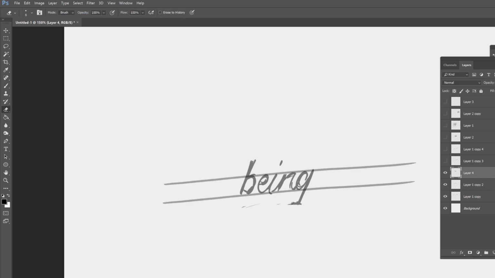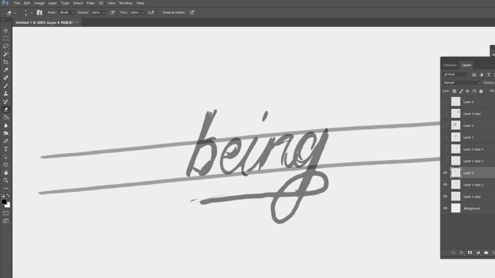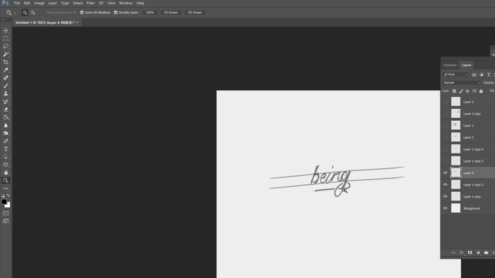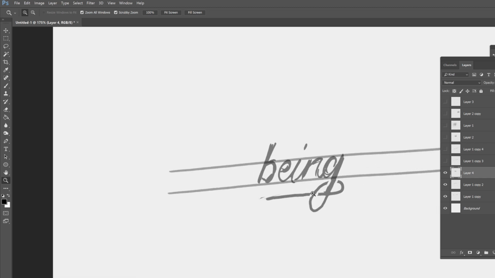Another one that's a little bit more fancy that I like is if I come all the way down here, loop back up and around, and then come across like that. That's another one. And then what you can do as well is you can erase some little sections here, and if you do this neatly, it can give the impression that there's a shadow there, like it's looping in and behind. So that's another cool one. And you don't have to always use the bottom of a G or a Y to give it something special. You could even extend off this back bit up the top here.